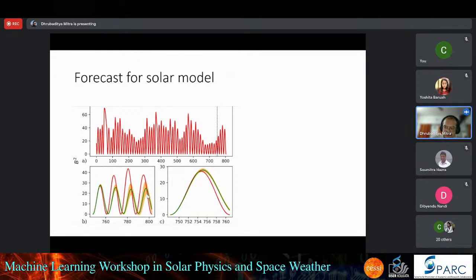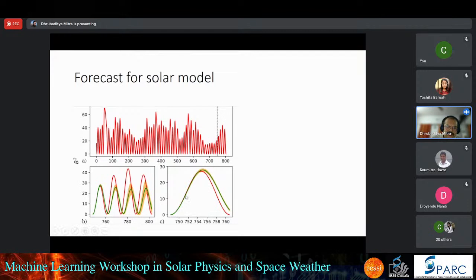What you do is, you can choose many reservoirs, each one with an initial random set of connections. Each of these is perfectly equivalent. So you have an ensemble of reservoirs, and you train all of them. The blue one is the mean of their forecast, and the red and yellow band is the variance of their forecast.